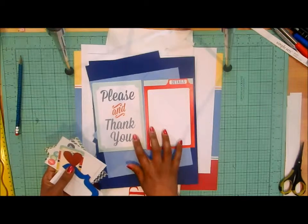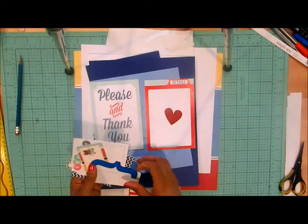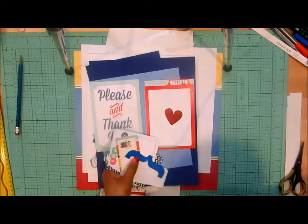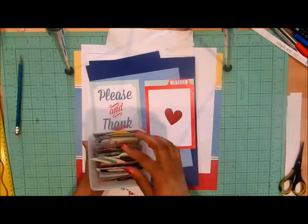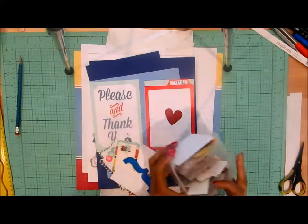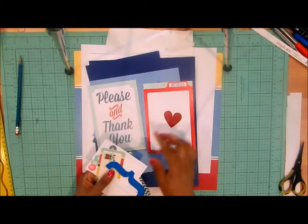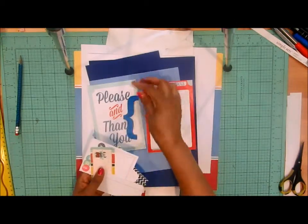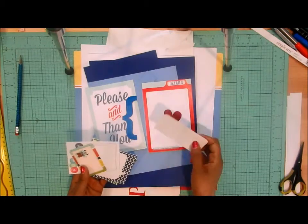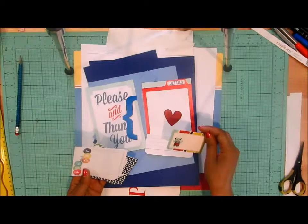But these two cards, I'm not sure if I'm going to use them, but there they are. I had a random little heart in this little thing that sits on my desk with random pieces of stuff that are old and from other kits and other sheets of stickers and whatnot. So I pulled that out of there. I had this in there. Piece of a journal card. A little monster journal card.